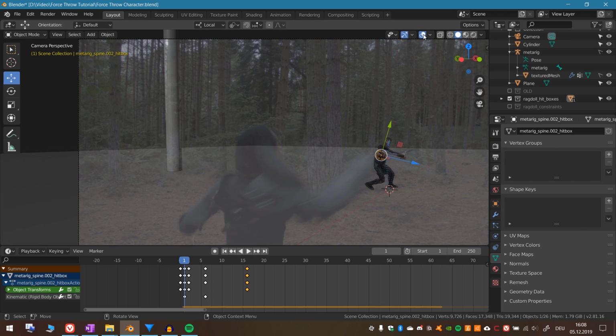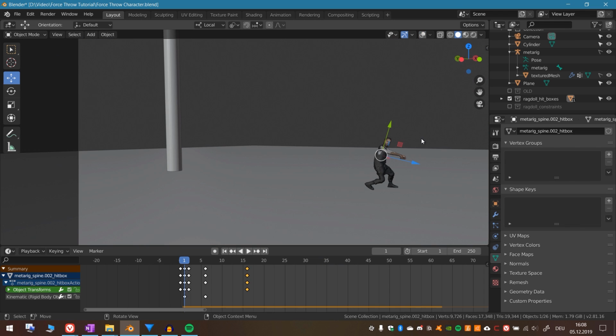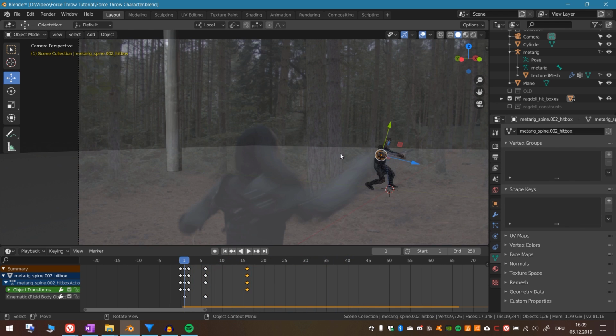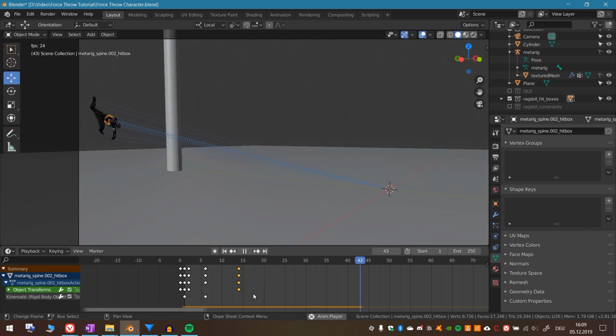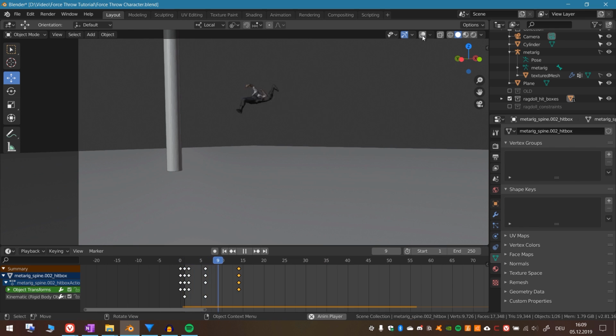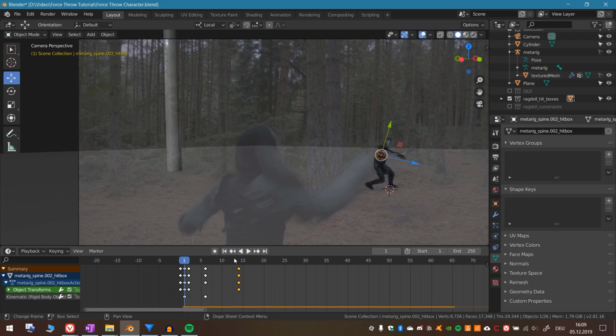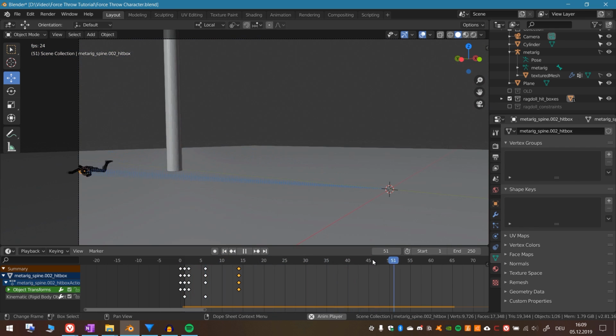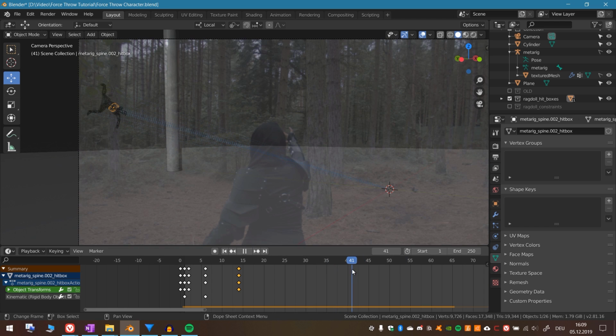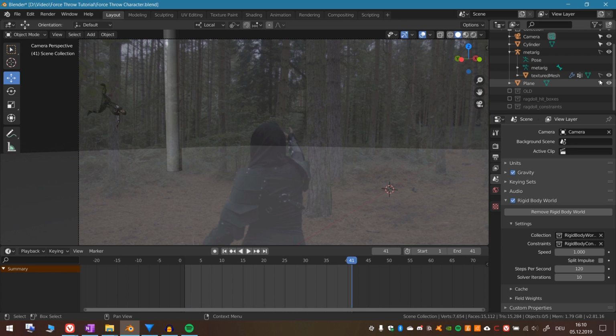We can deactivate the overlays again to have a clearer view. And now, I think I'm going to make it a bit faster still. Yeah, that looks kind of funny. I like that. You can also set the last frame for the animation now. You see the footage cuts out at this point anyway. So we're gonna set 41 as our last keyframe. You can just Ctrl C and Ctrl V from the current frame to the last frame. Alright, let's hide the hitboxes and make everything selectable again.